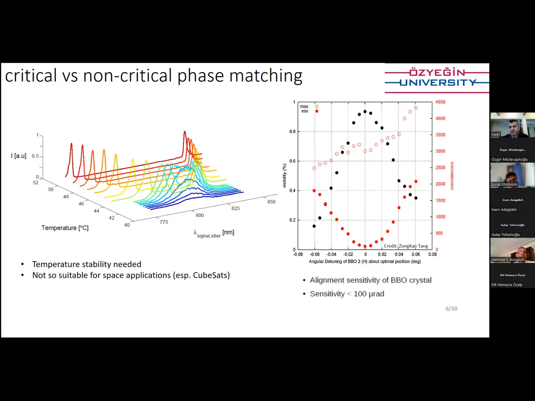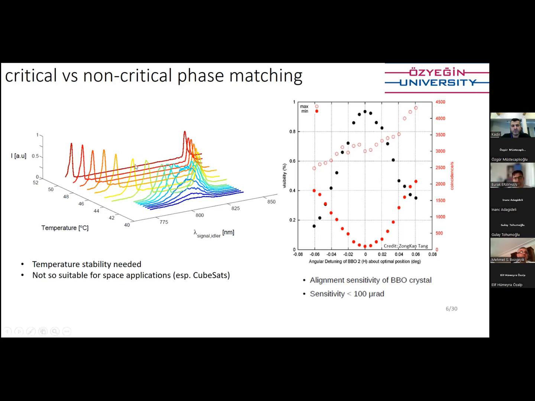For this, in quantum optics labs, you have a temperature-stabilized environment. You have some temperature locking scheme, and the vibrations of the optical table are isolated. So you have an isolated optical table, and therefore on the optical table it's not a big deal. It's no problem. But if you want to prepare a source and put it in a satellite, during the launch of the rocket it shakes a lot. The angle should not shake, because this 100 microradians is a very, very small angle. So it is very critical. That's why it's called critical phase matching.